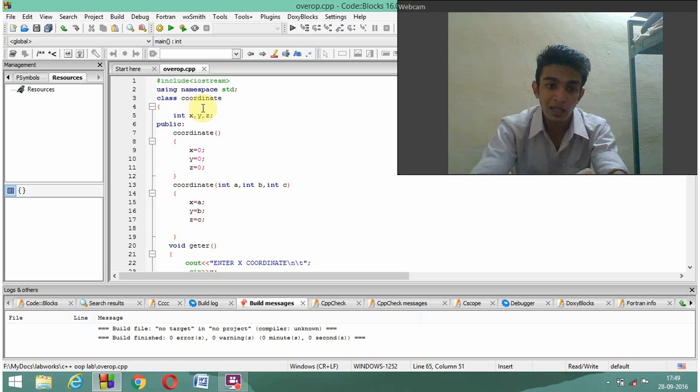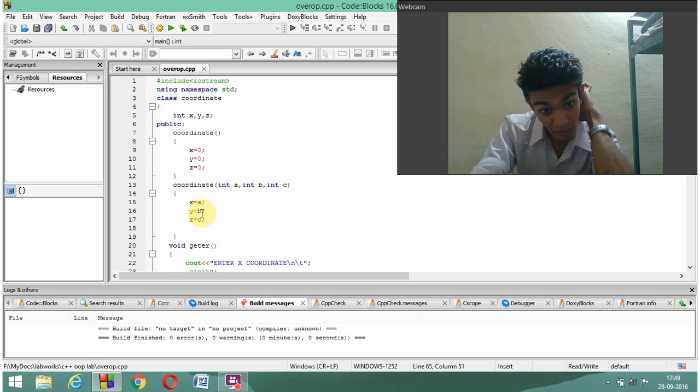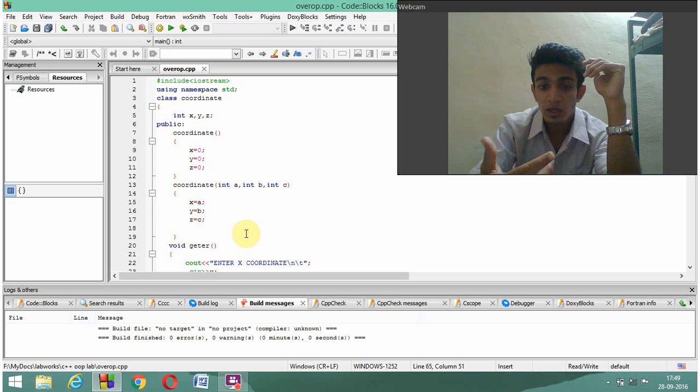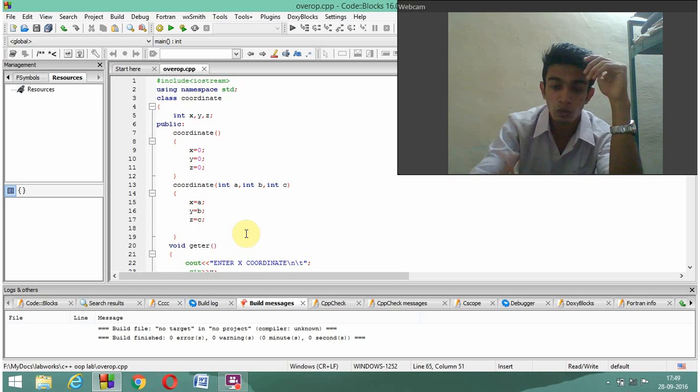I've created a class coordinate with private members x, y, z and then a public default constructor coordinate which initializes x, y, z as 0, and a parameterized constructor which initializes x equal to a, y equal to b and z equal to c. That is, it takes in user values for the object when it is invoked.